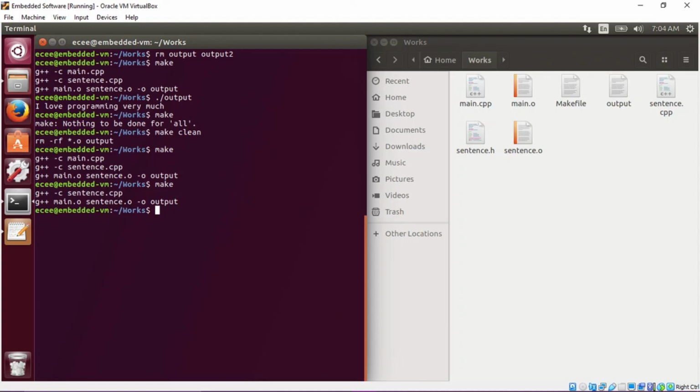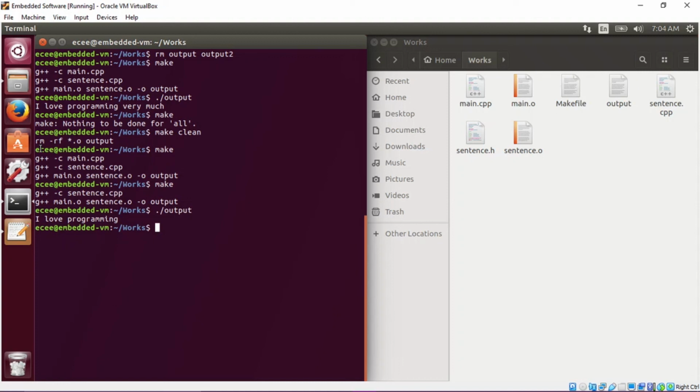If we run this output, you see it shows I love programming only, without the very much. So this is actually what a Makefile does. We don't have to type the compile commands every single time. We just type make, and it compiles the cpp files by itself.